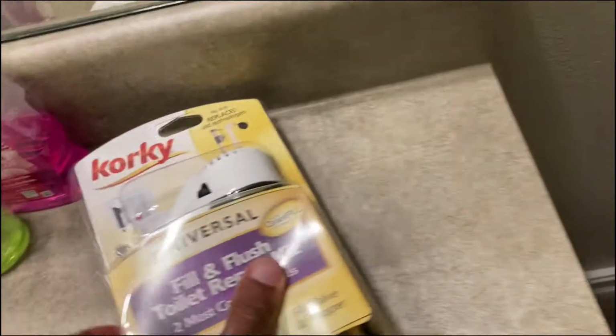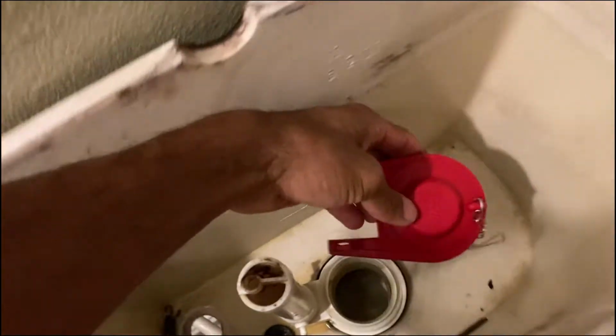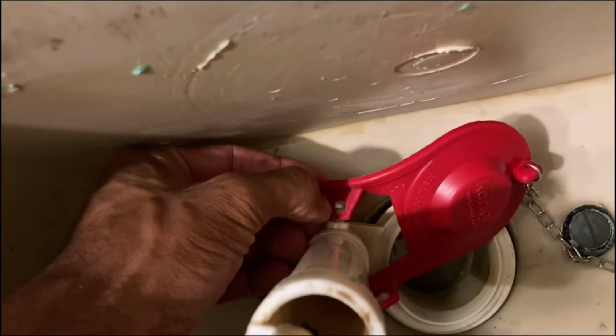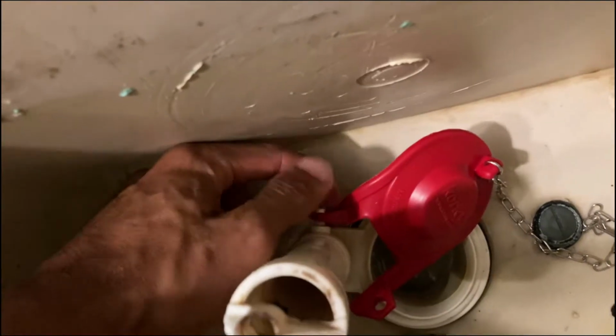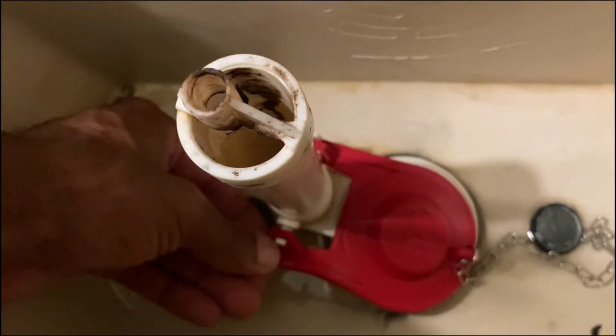So we're going to go ahead and open this bad boy up here. We'll put this new flapper valve on there. So basically just take that and stick it on here, and then you angle this to go over these little tabs and slide it down. Okay, and then same thing with this one. You just rotate this like that, slide it down. Okay, and then we'll hook this to where it's right around there, and have a little bit of looseness to it, but where it's tight. So it'd be like here, but with a little looseness, but then it'll pull up. You know what I mean?